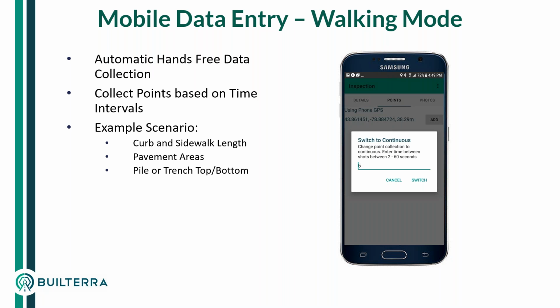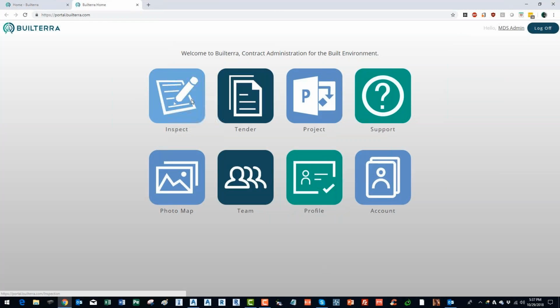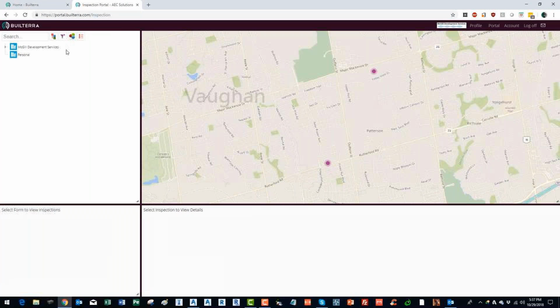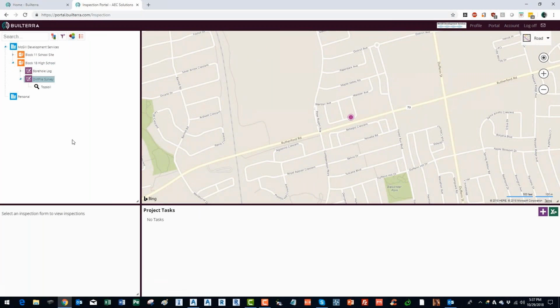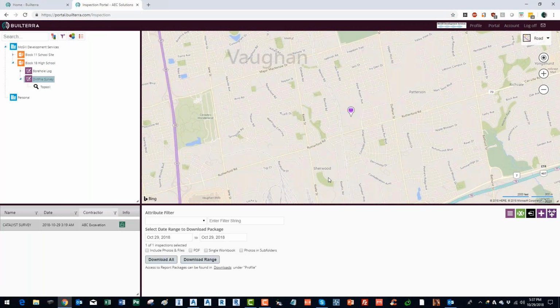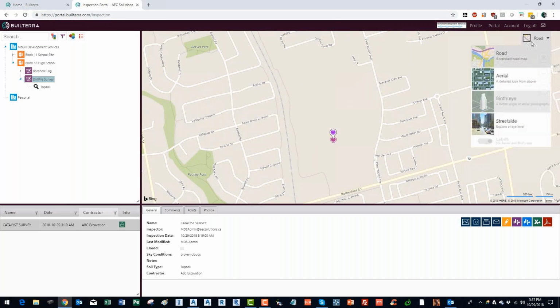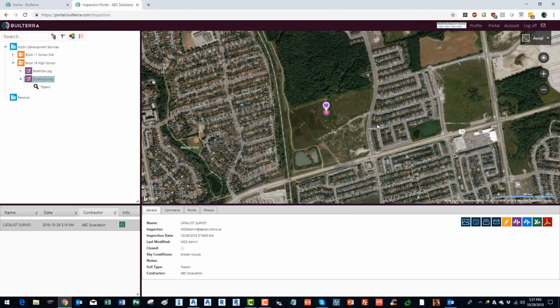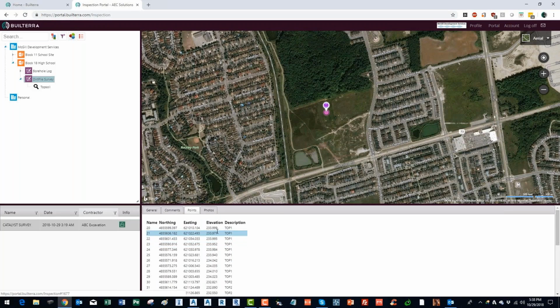So when you go ahead and do this continuous point pickup, all of that can be imported directly to Civil 3D or AutoCAD. It'll pick it up in latitude, longitude, and you can export it directly to the right UTM coordinate system. So you'd have to have your drawing assigned to a coordinate system. So those are all the points that were collected. It's starting to look like a survey product almost at this point.